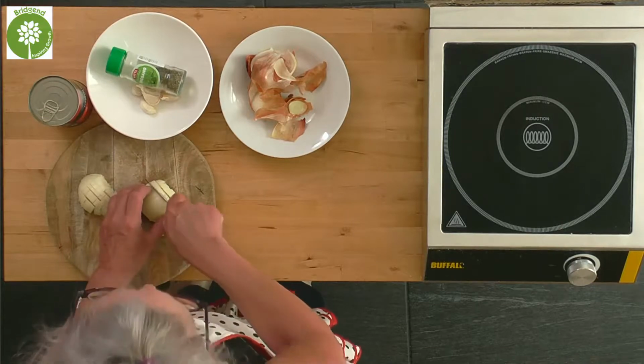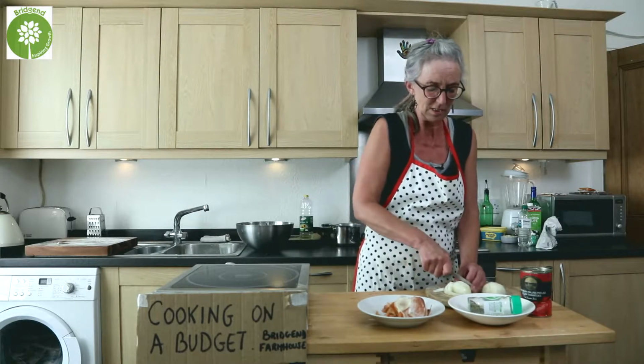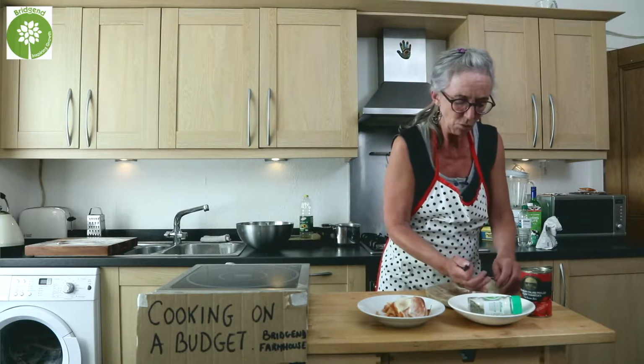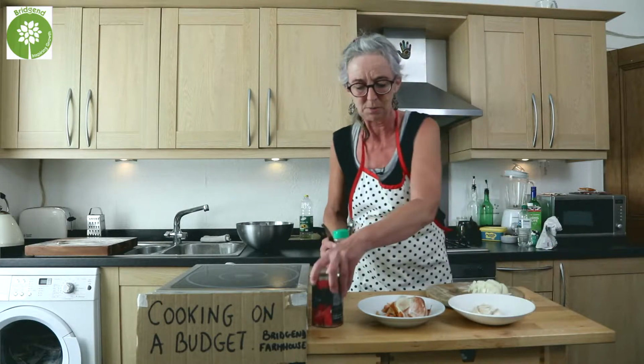And I feel a bit strange cooking hot food on such a hot day. I should be doing salads and things, but we'll maybe do that soon. Right, next thing is, if you get everything ready to go, all you have to do is then throw it all in the pan.